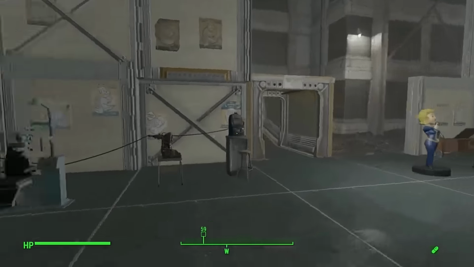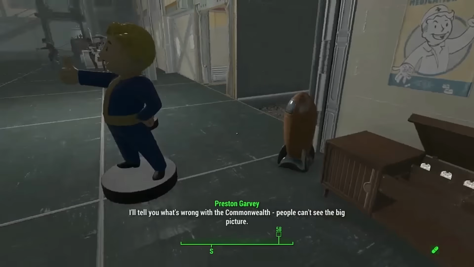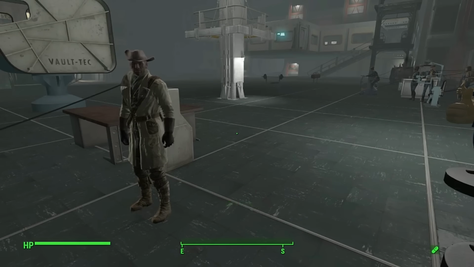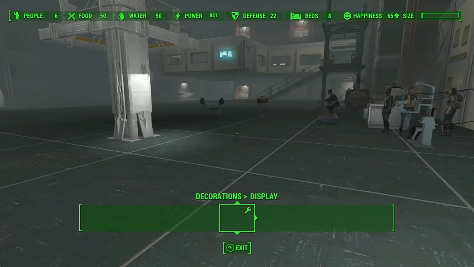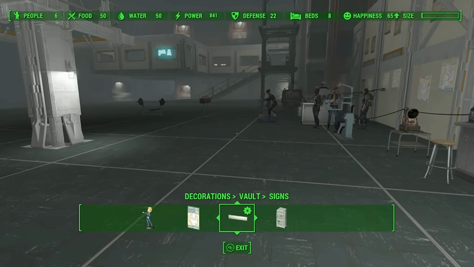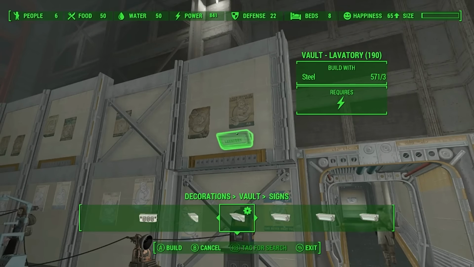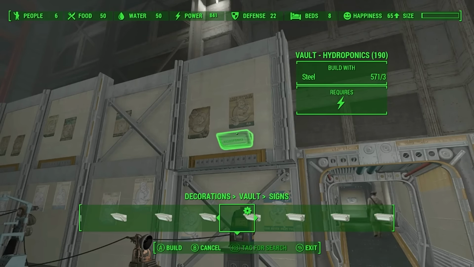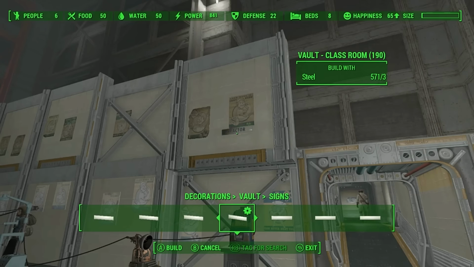Actually, you can see all the posters, different items you can get. A lot of furniture that is not crap. You can get statues, posters, signs, if you want to mark all your different areas. Quite a few. And of course you get a barber shop and a surgery chair.